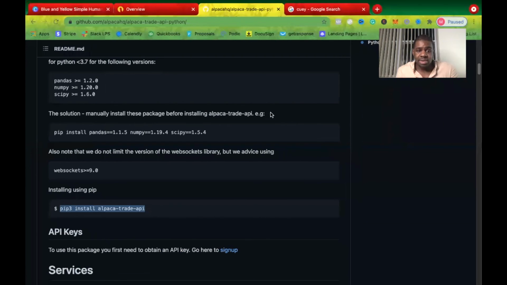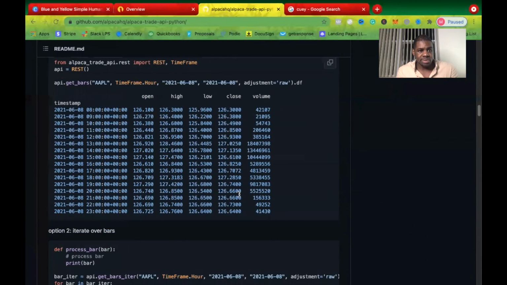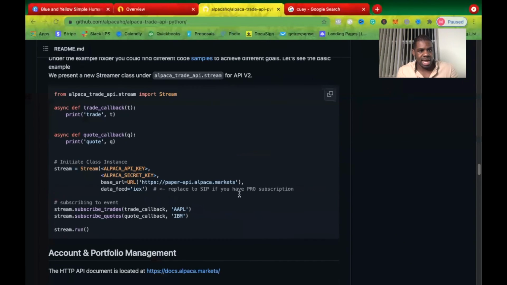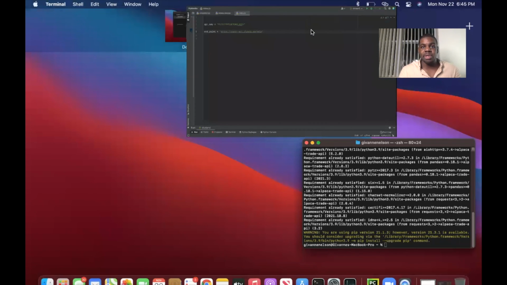Now let's go back to the documentation. It's gonna have everything you need. So to get started, where is it? We're gonna scroll down. It's gonna have the section that I'm looking for to get you started. Here we go. This is what we're gonna work with first. Now, this is how you import the API that you just basically installed. So you remember we put pip3 install and we put Alpaca Trade API. Now we need to import it into our code. We need to actually have the API in our code so that we can communicate with the Alpaca platform. And this is how you would do it. Copy and paste that.